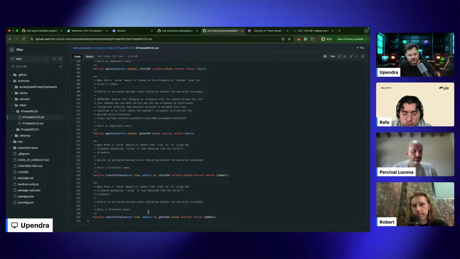All the functionality is similar, the difference is just the input type. Here is the input type, the other is GT. The GT input cannot be provided by an external person; GT input is only meant for the contract side.